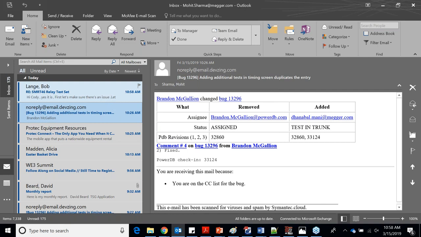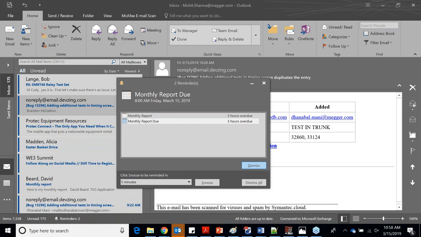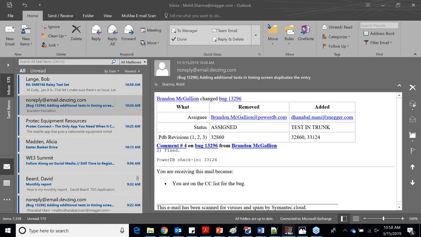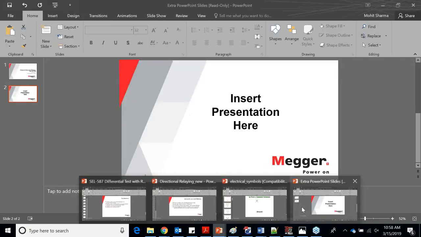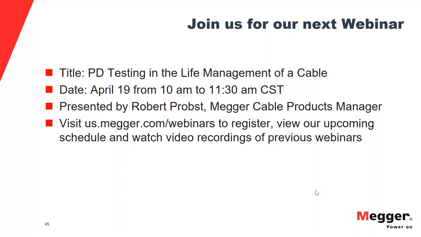Hey, this is Dhanapal here. For this question, the answer is yes. We can have a directional element with a 67N with zero sequence current. Probably we may need the zero sequence voltage measurement circuit in the NGR circuit. On the generator grounding side or anywhere you've got high resistance grounding, you might need to have a zero sequence voltage measurement option. Then if you have that, you can implement the 67N element for this kind of application.